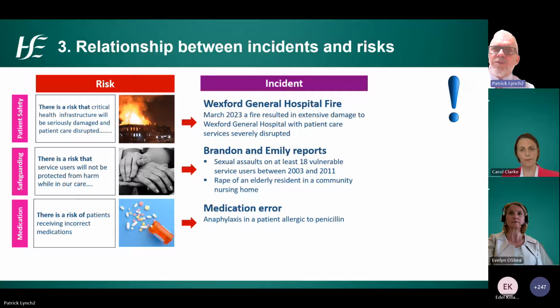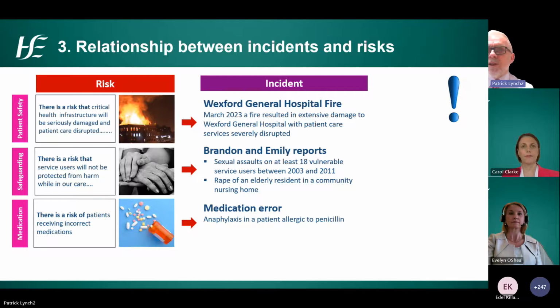Risks always materialize in some tangible and observable way, which is why today you will hear a lot of reference to what is described as the risk event. Before any of these serious incidents, events, or issues occurred, and whether it was recognized to be such or not, they were risks waiting to happen for our service users or patients who we care for.